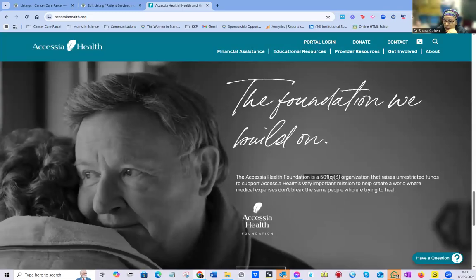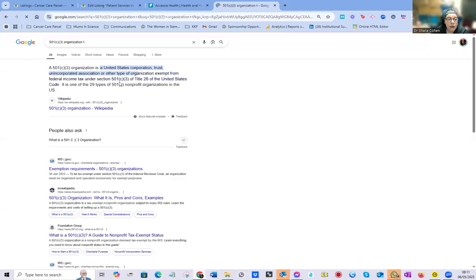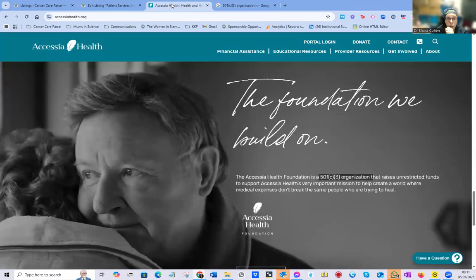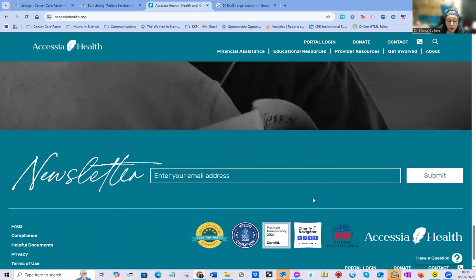It's a charity. I don't know if you're American looking at this, but that means they're a charity, I think. It's a health foundation. Let's just see what that is. I believe that means it's a charity. Incorporated trust, unincorporated, exempt from tax. It's a type of non-profit. So in America, it's what we call a charity, a non-profit, I believe. So I'd put that under charity.